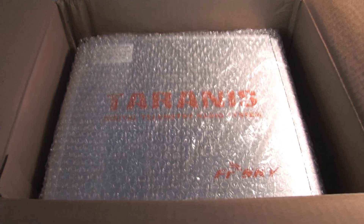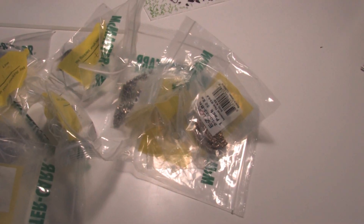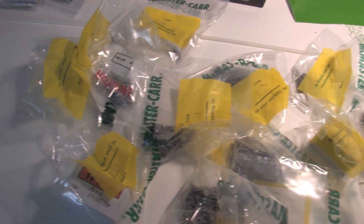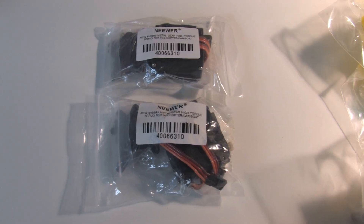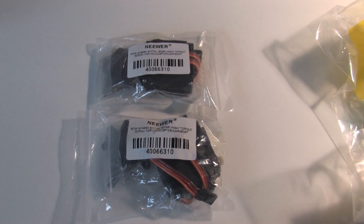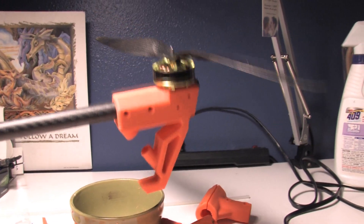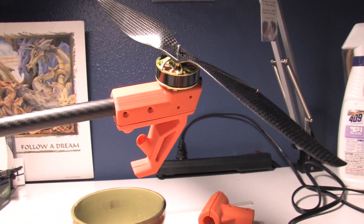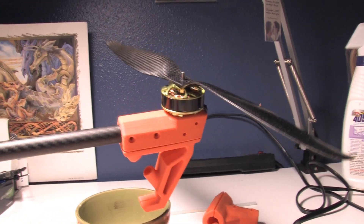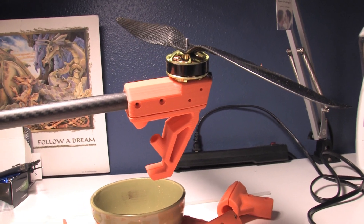Alright, goodies are starting to roll in. The Taranis is here. Got a huge stash of little tiny screws and such hardware. Hopefully we'll hold this thing in one piece. And of course a servo to raise and lower the landing gear, with a spare so when I break the first one I have an extra. I'm still missing the carbon fiber rod pieces for the landing gear but you can see what each of the arms is going to look like. It's pretty cool.